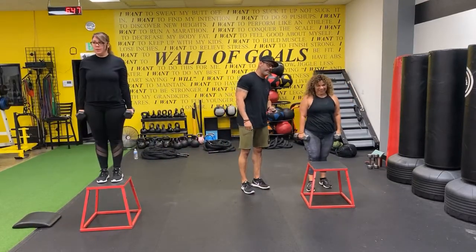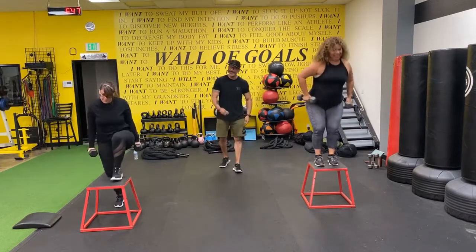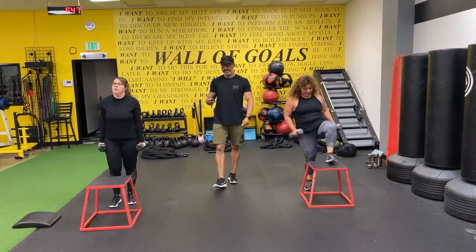Curls, and it makes it spicy. I wish I could grow that hair. I like cats.